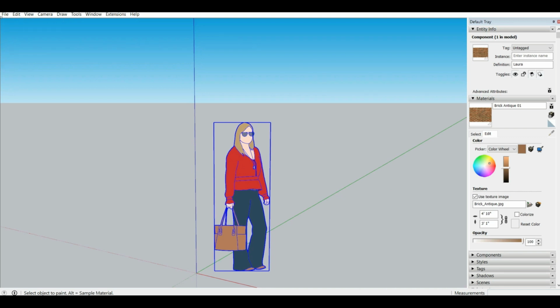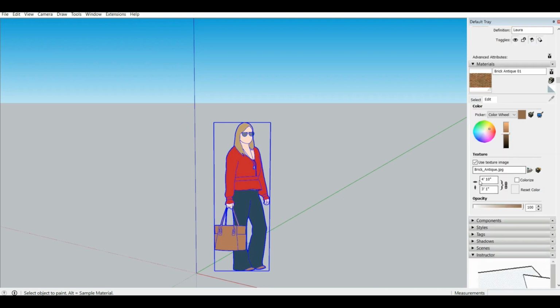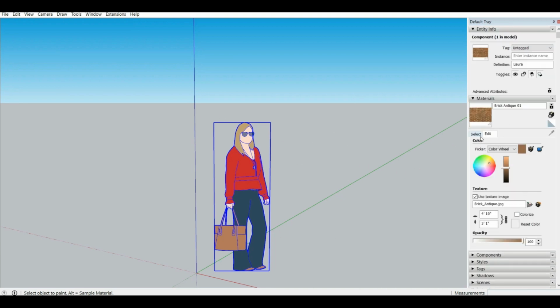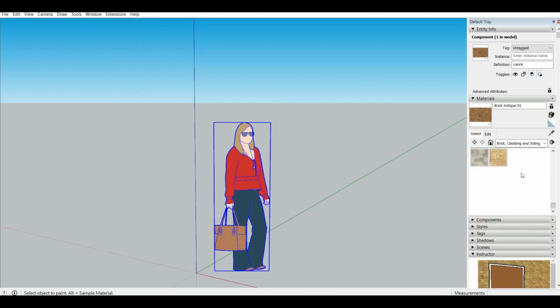You can do that as well by going to the edit option. Let me just try, okay, I cannot use the material on the lady, not because she doesn't like it, but because it's a group which you'll know in depth about. It's a group and we cannot interfere in between single entities inside a group.